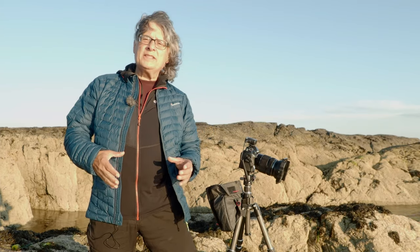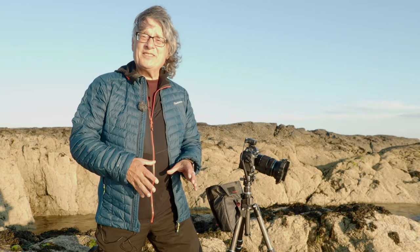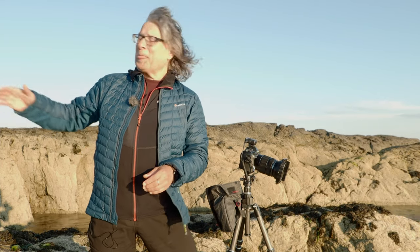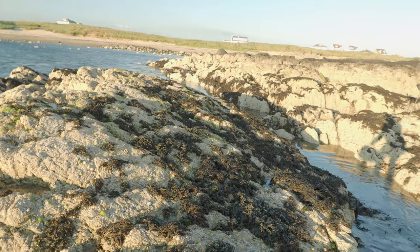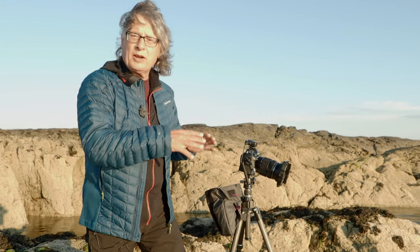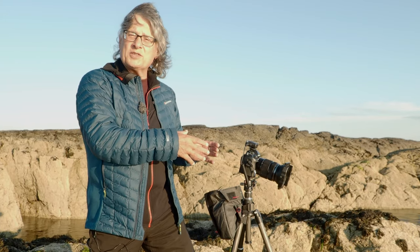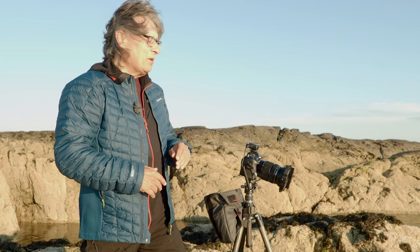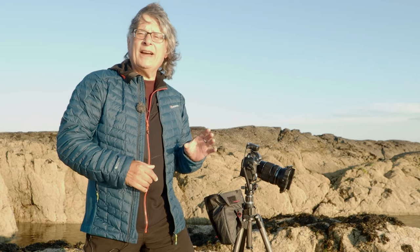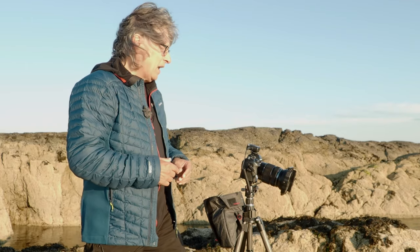The tide was at low water when I got here, but I've spent so long faffing about looking for this first shot that I'm now in very serious danger of getting cut off. I'm out on a rocky outcrop and behind me there's a deep gully that's filling rapidly. What I've been doing is using a long exposure, taking advantage of these lovely golden barnacles in the golden light as the sun is setting. With a long exposure and a circular polariser I can take advantage of all those lovely textures under the surface of the water. I've managed to get my shutter speed out to about eight and a half to nine seconds with a 10-stop filter on, plus the extra stop from the polariser, shooting at 18mm.